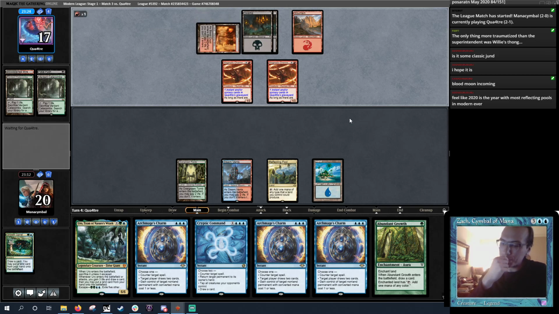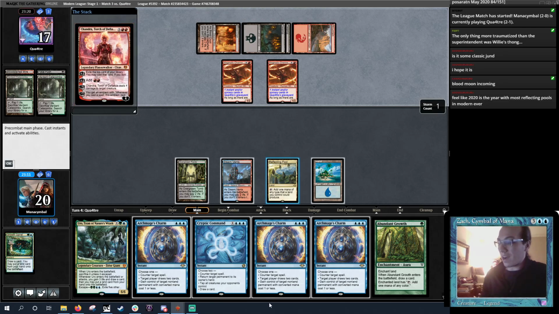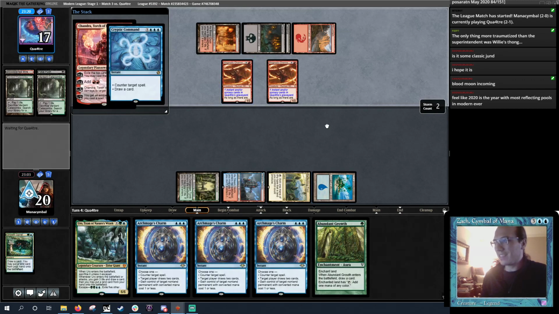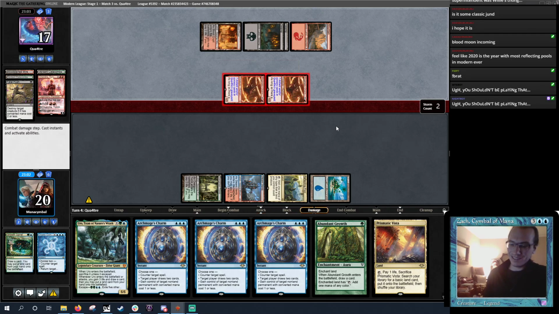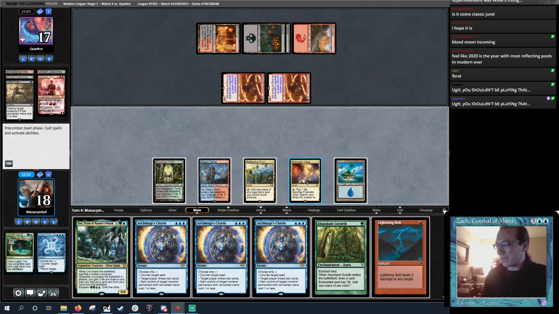2020 is the year with the most Reflecting Pools in Modern ever. Well, it's Field's fault, right? What the hell? Wow. Opponent's on some spice. That's a... I mean, it's a shame, but sweet. That seems like a post-board card. I don't want to be that guy, but that seems like a post-board card. I don't know about Chandra, Torch of Defiance in most pre-board games. Seems a little suspect. Thanks, Roy. I can always trust you to help me check my own ego.